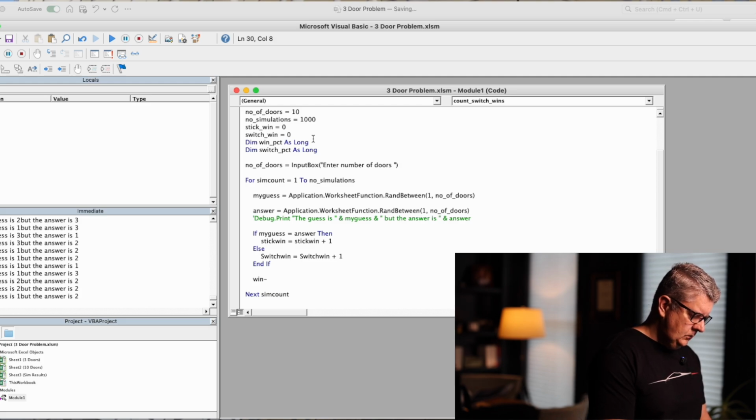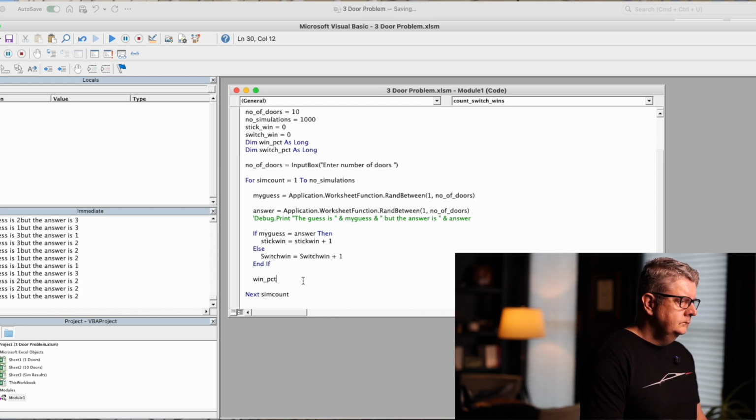Now we say win percent equals, well, actually I should have called that stick win, divided by the number of simulations.